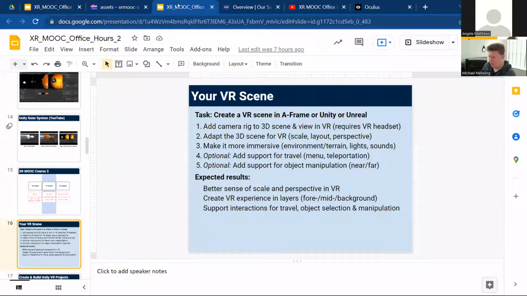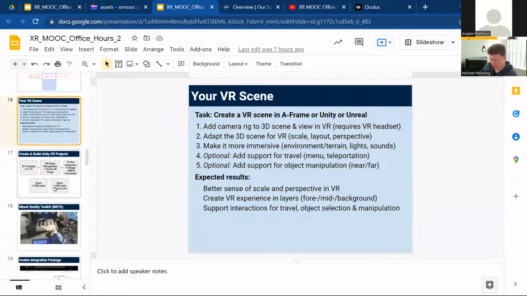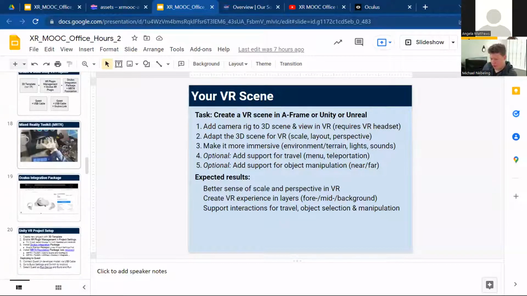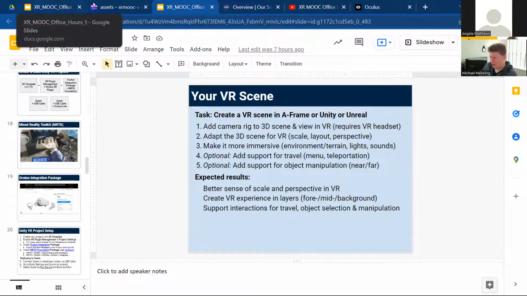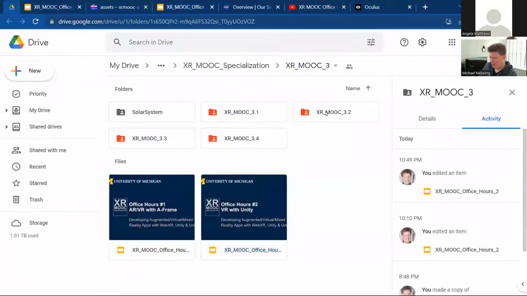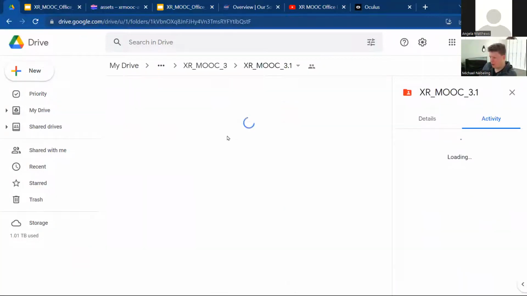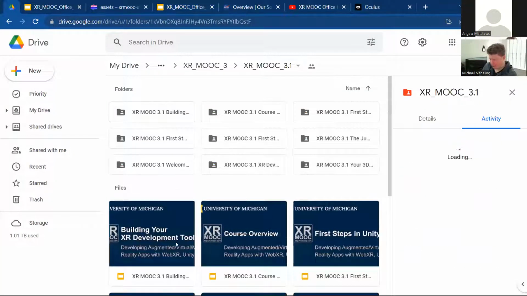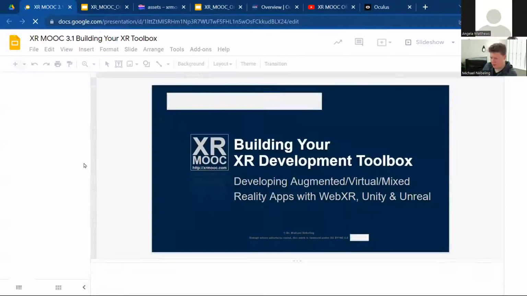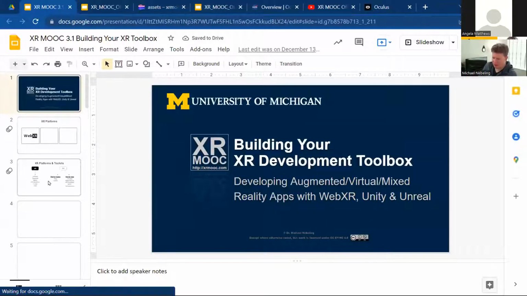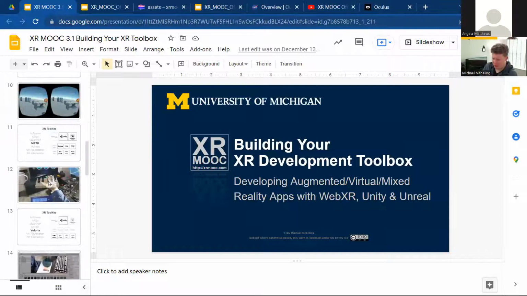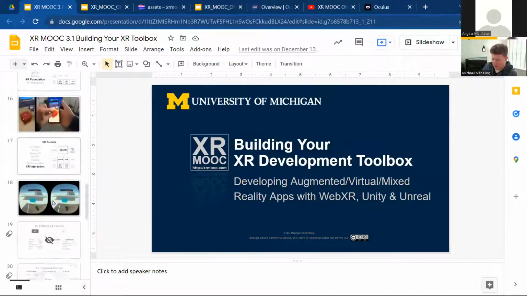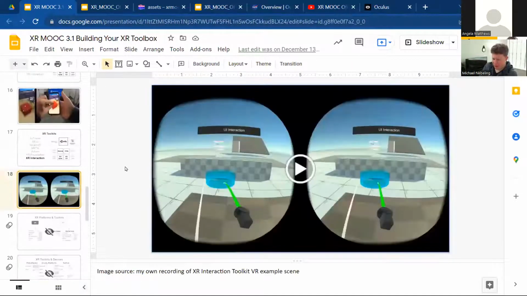And actually I wanted to find, I think I have a Mixed Reality Toolkit slide here, but I also wanted to quickly show the XR Interaction Toolkit. So in the first week of the third course, we're going through all the different toolkits. And SteamVR is obviously another way to do it, but here is the XR Interaction Toolkit.